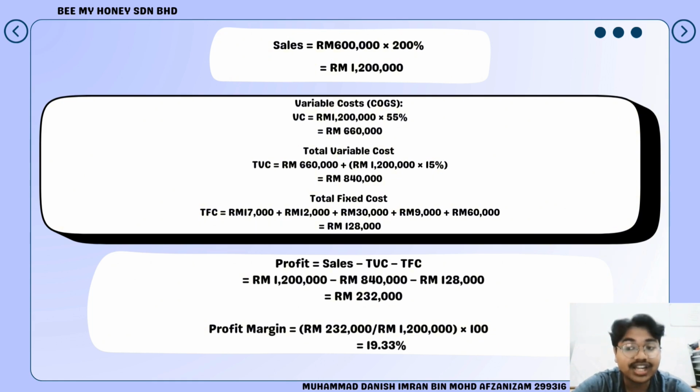To close this gap, I propose the following strategies. First, increase the sales volume, expand market reach or improve customer retention. Second, reduce costs, negotiate supplier rates or optimize production processes. And the last one, reassess pricing, adjust pricing strategies to improve contribution margins while remaining competitive. In conclusion, the company has a solid profit of 232,000, but is not meeting the 30% target. By implementing these strategies, we can improve profitability.